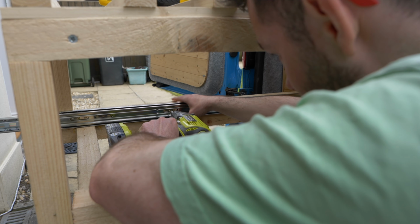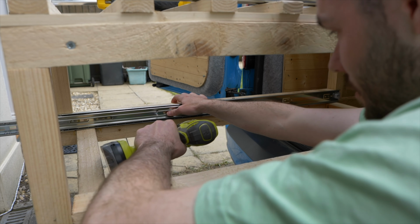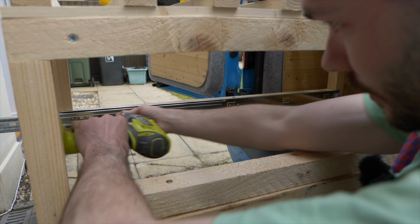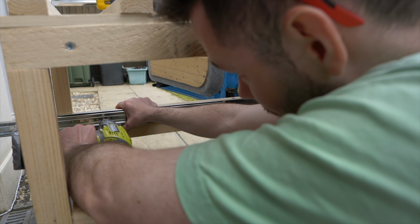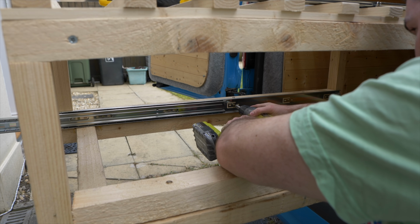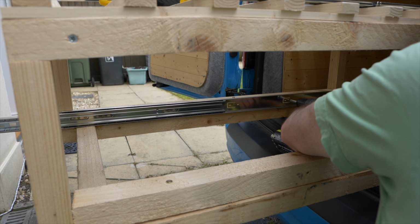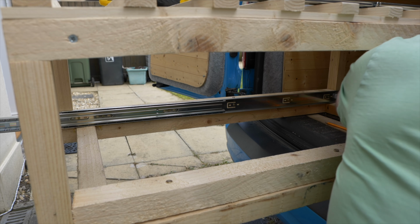So putting the rails on is meant to be the easy bit, and then it's actually building the drawer that's like the hard bit, because you've got to get that right, get it all together. But it's taken me a while to figure out how to do this, so hopefully the drawer goes a bit easier. It just takes a while, doesn't it, because you're trying to film it as well, thinking what you're doing, trying to figure it all out. But hopefully it should start getting better. So that is one rail in.